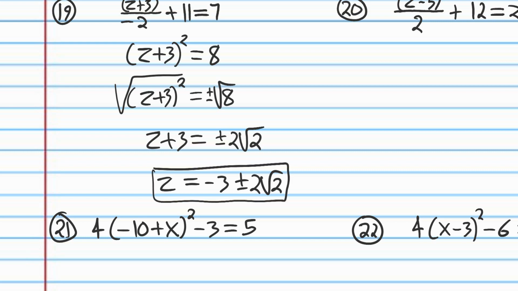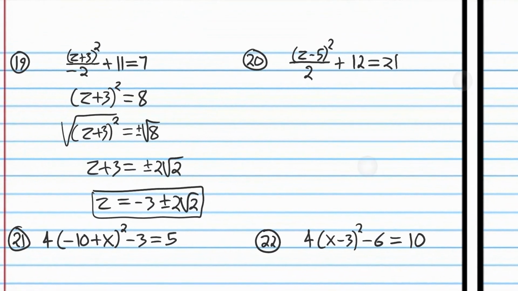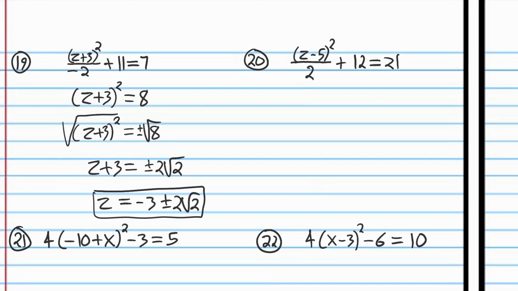All right. So time for you to try one of those problems. This problem is going to be easier because there's no negative here, so we didn't have to do that little trick there and put it down here. Try number 20, and when you come back, we'll do it together. All right, we're back, so we're going to isolate the square. That's always the first step by doing 2 steps in our head. So we're going to subtract 12 from both sides, and that gives us 9. And we're going to multiply both sides by 2, which gives us 18.